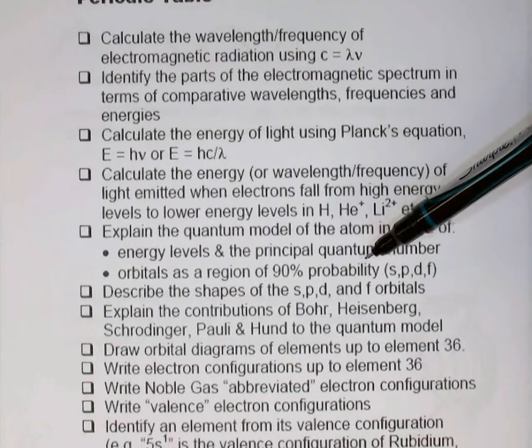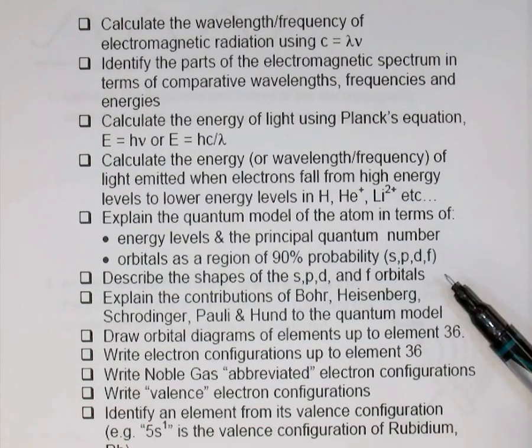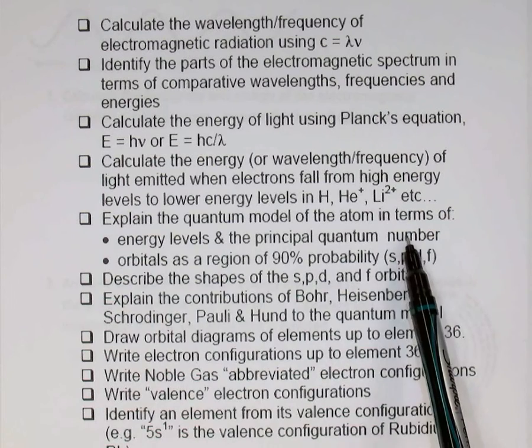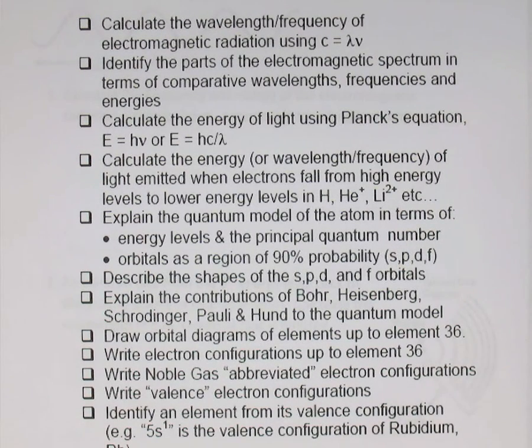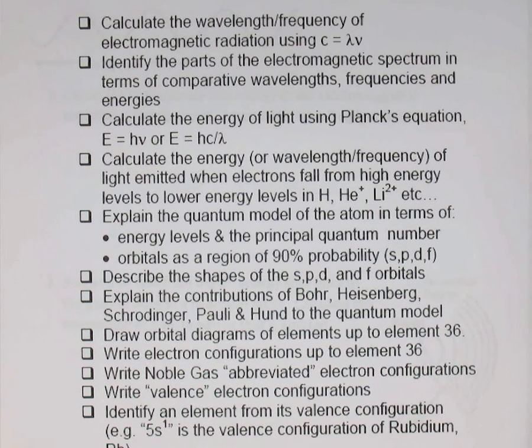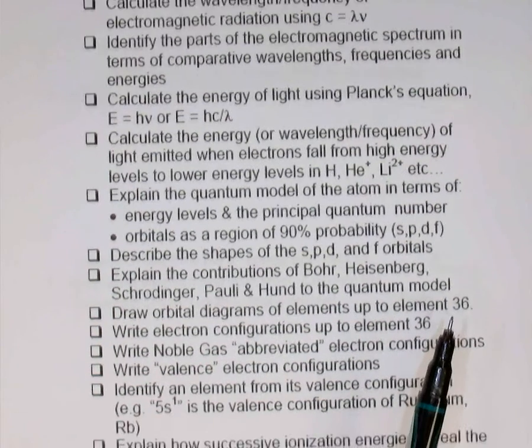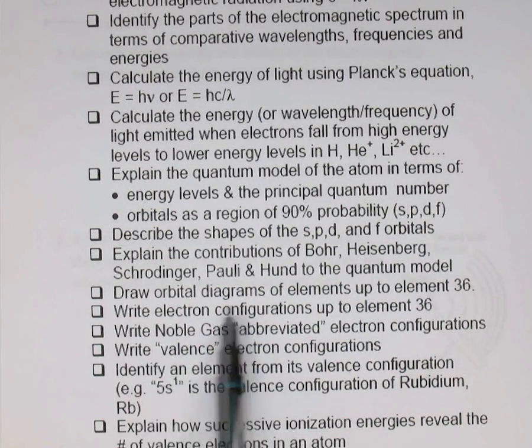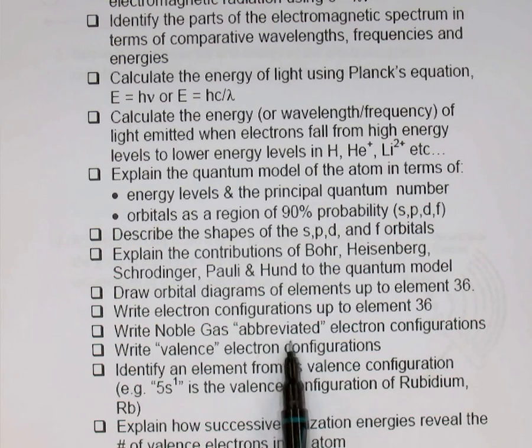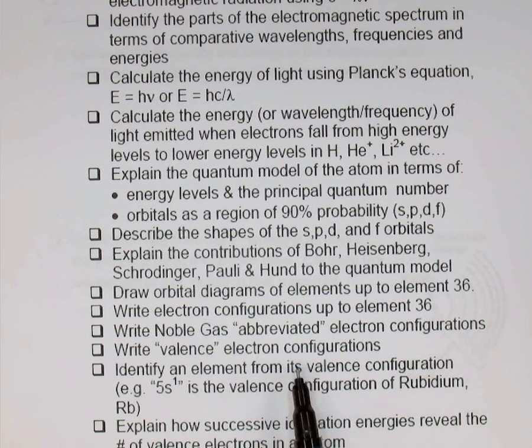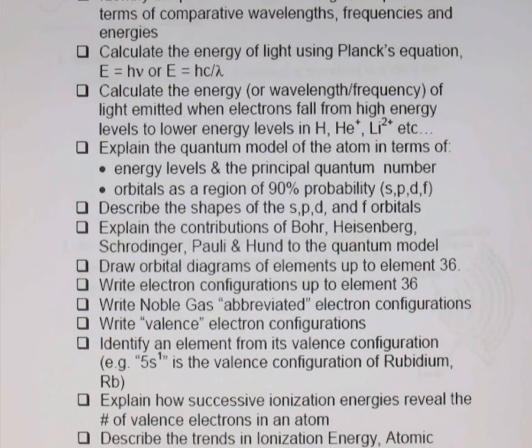We then left the Bohr model of the atom and began looking at the newer model, the quantum model of the atom. In there we had energy levels, sublevels, s, p, d, f, and a whole lot of complexity to that. We defined orbitals as regions of space in which the electron can be found around the nucleus, and from there we ended up drawing orbital diagrams, electron configurations, noble gas abbreviated configurations, and valence electron configurations. In other words, we depicted where electrons were in this newer model of the atom for different elements.